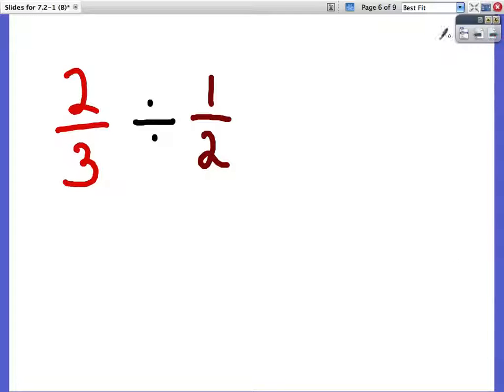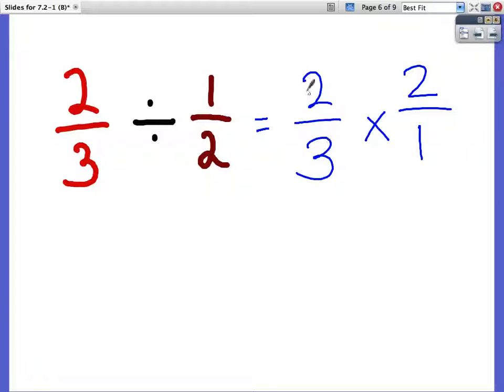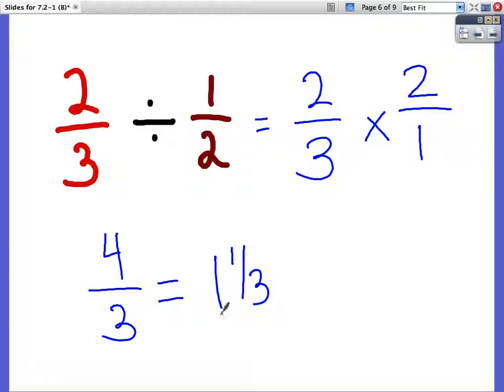So this is the first method you can do to simplify these complex fractions, is to write it as the division problem it is, and then rewrite it as multiplication, like we went over earlier in the year, where you multiply by the reciprocal. And then once we're here, you just multiply straight across. There's nothing that we can simplify beyond this, so we just go 2 times 2 is 4 for our numerator, and then 3 times 1 is 3 for our denominator. Then we have to ask ourselves, is this fraction simplified? Well, it's improper, so we can convert that to a mixed number. So that's one way to do it.